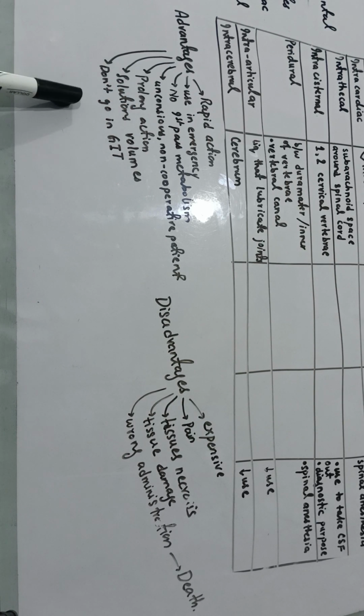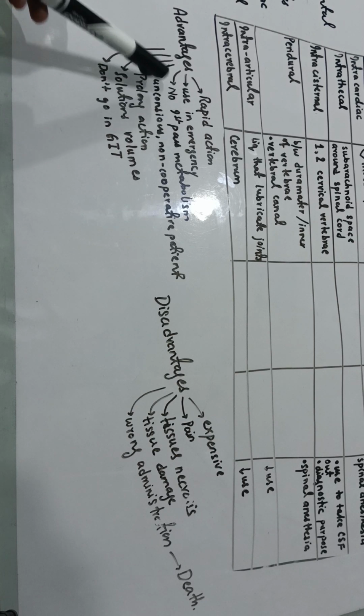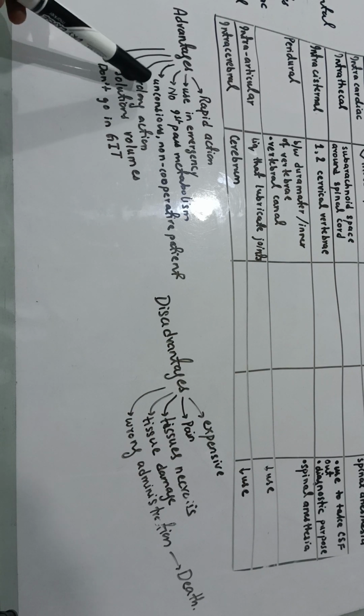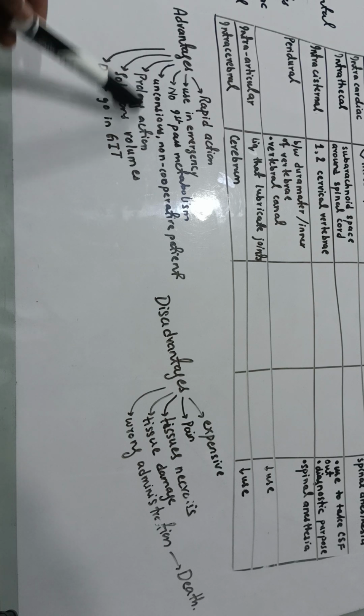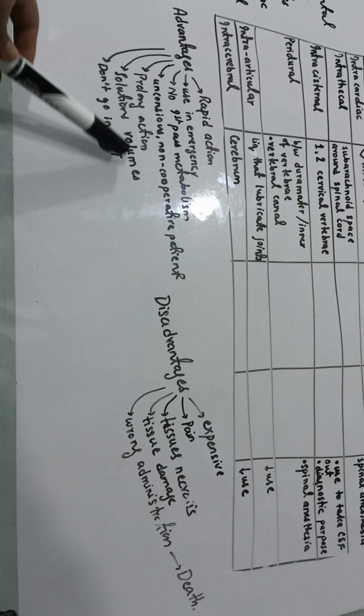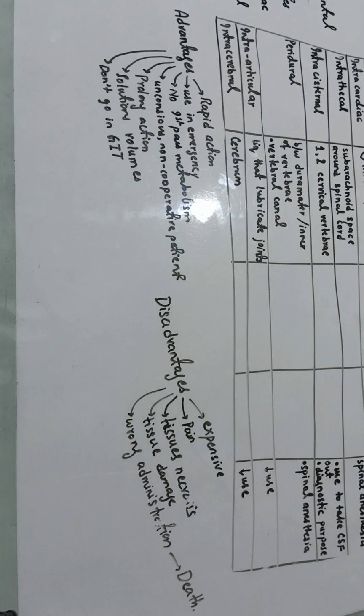Now I have discussed some advantages and some disadvantages of parenteral preparation. So what are the advantages? It has rapid action, it is used in emergencies, there is no first-pass metabolism, it is used for patients who are unconscious and non-cooperative, and for prolonged action in the form of solutions or suspensions, and it avoids the GIT. So this is the benefit of it.